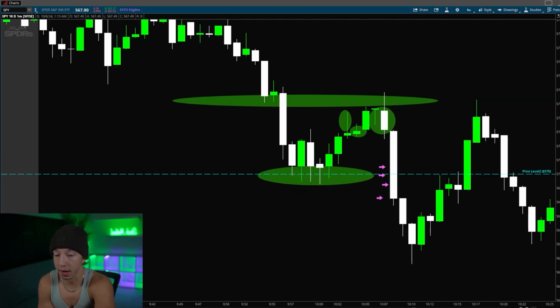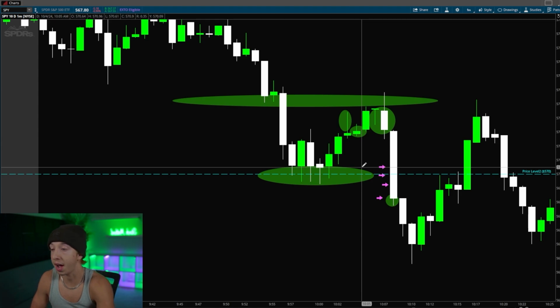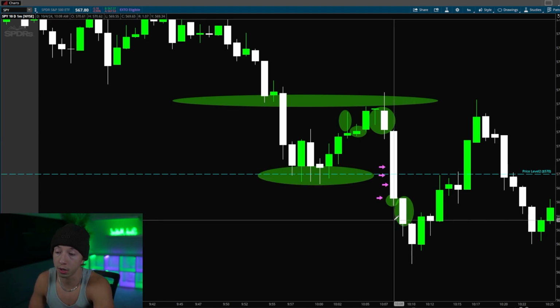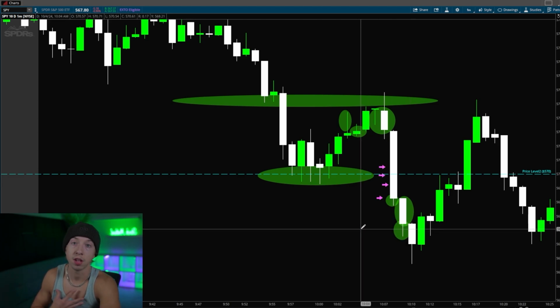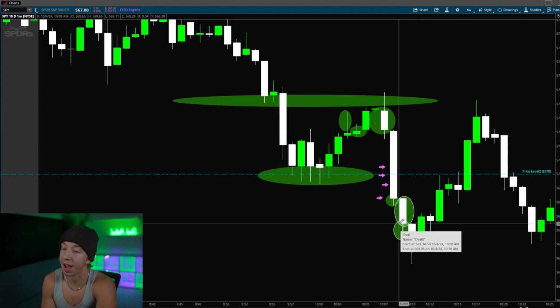Then we see this little wick right there on SPY showing that there are a lot of sellers in that area, but we could potentially be slowing down a little bit. Next thing you know, the body of this candle is getting a little bit smaller, with a bigger wick, which would allow me to think about selling, right? I'm probably starting to sell off on this candle right here, probably at least half out.